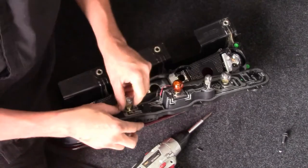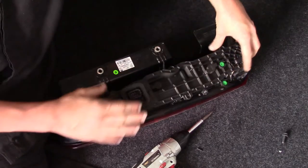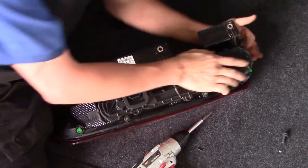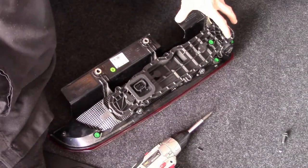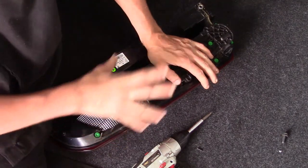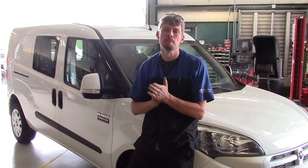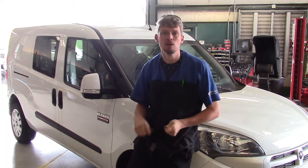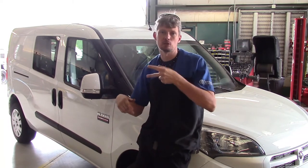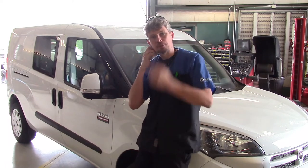That's how you get the bulbs out. When you go back, just go ahead and rotate the cover upside down. Make sure that wiring harness is still snug up inside. Push it down and make sure it snaps in place — you've got a couple of snaps. Then we're just going to put the six Phillips screws back in. Installation is just the opposite of removal. The repair procedure wasn't that complicated — just knowing where everything is and making sure you don't break anything. We did the passenger side; the driver side is exactly the same. Make sure you push on the yellow latches on the rear hatch door so you can get a little more pivot and room to work. Pretty cut and dry.